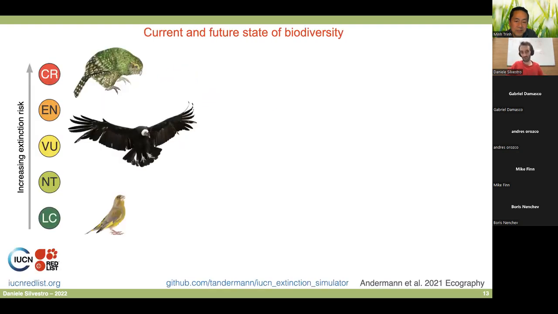And biodiversity today is not doing very well either. So this is recent extinctions, but there are a lot of species that are not extinct, but they are threatened. And so the IUCN compiles this red list that is classifying species into different levels of threat. They go from least concern to near threatened, vulnerable, endangered, and critically endangered. So this is like increasing levels of extinction risk. And again, we can use Bayesian modeling to make predictions for the future of how this classification will change.